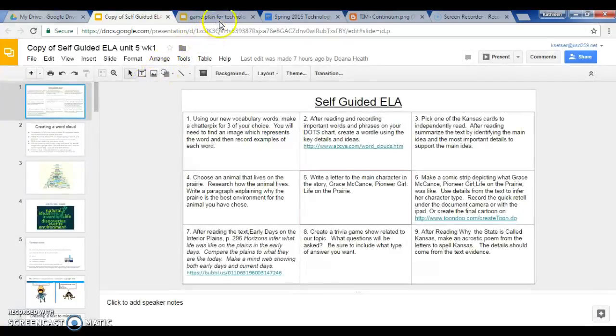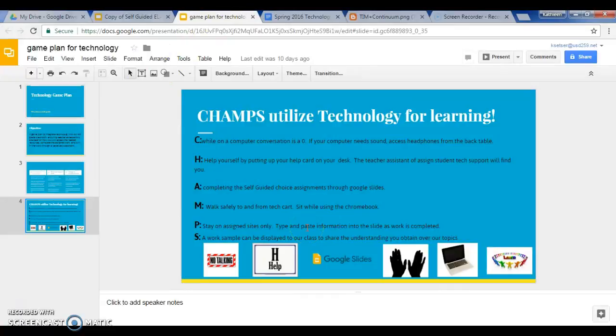My game plan right now is just pretty awesome, that I actually am organized enough to have a game plan. So often we put so much effort into planning the lesson that then we forget, we don't have time to set up those other expectations. So this visual has worked really well at this time for the kids.